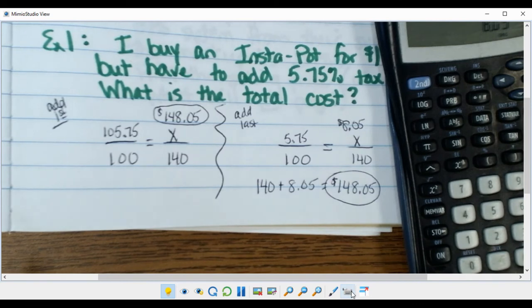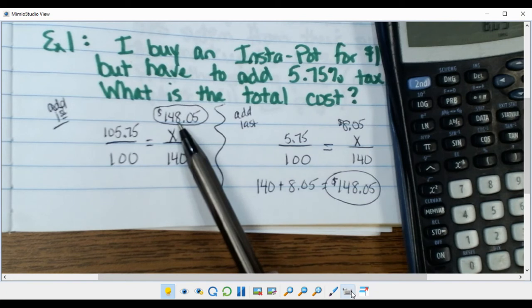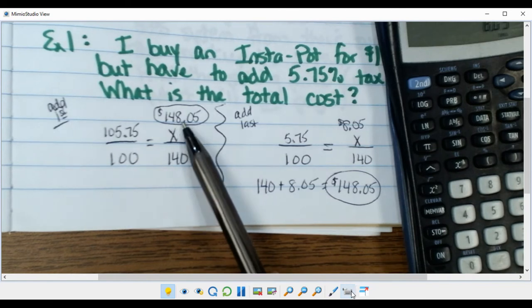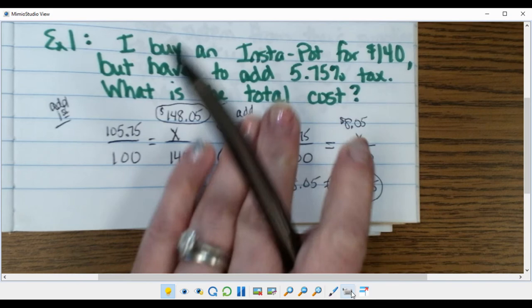I can't tell you as an adult, as a teacher, how many times I've forgotten that step. So I'm fairly certain that as a student just learning this, you're going to forget it too. I would certainly encourage you to do it at the beginning because you're so excited when you get an answer that you just want to move on. All right? Either way is perfectly fine. So that was sales tax. We bought something, we had to pay extra.